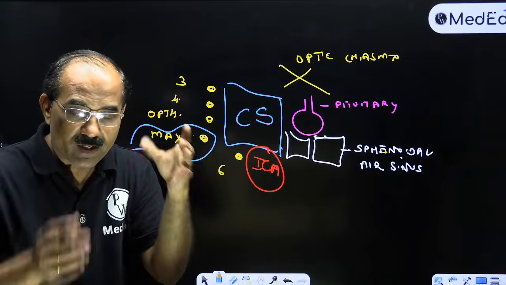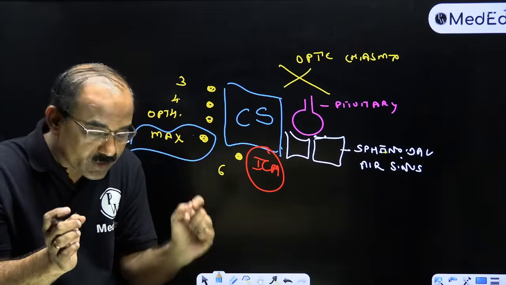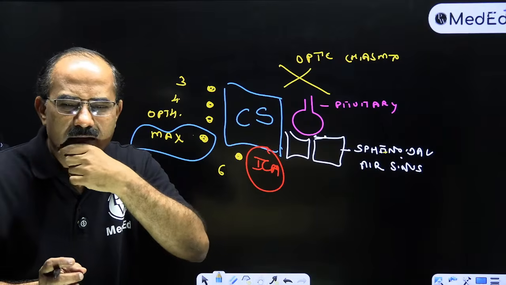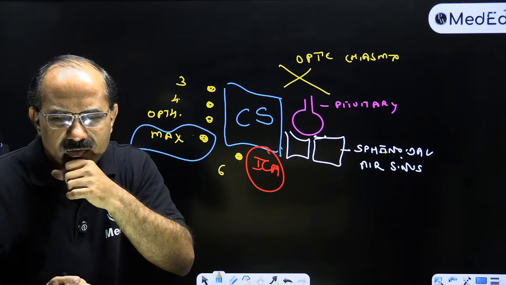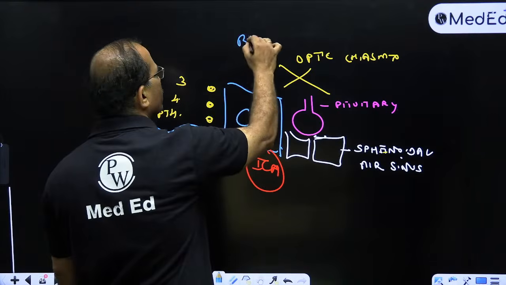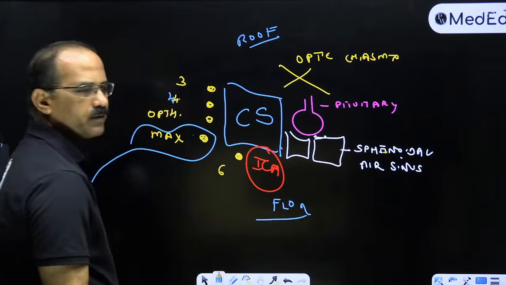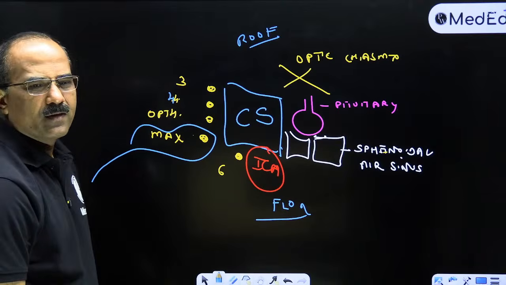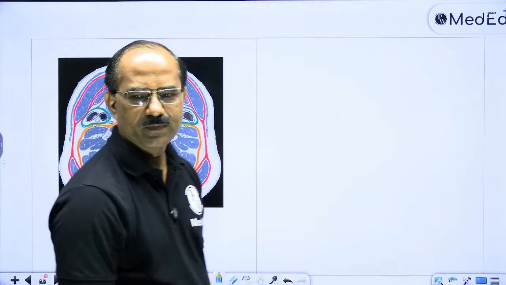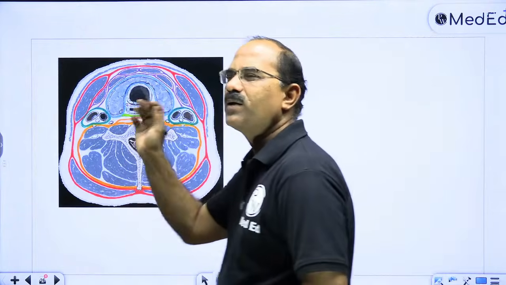If an MCQ comes, you have to really understand the MCQ. Recent editions say the maxillary nerve is also not present in the lateral wall. This is the roof and this is the floor. Fine, great. So the relations of the lateral wall of the cavernous sinus are clear. Perfect, excellent. This is a very, very important visual slide for you.